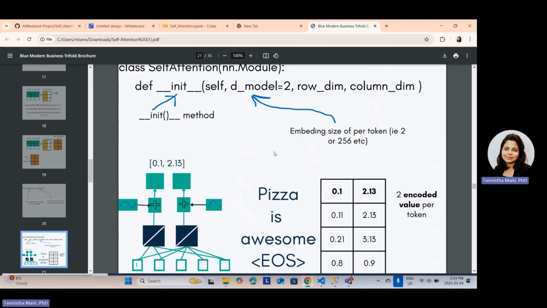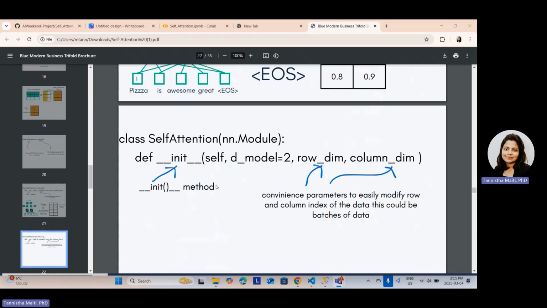We are going to use these for a later purpose, maybe for a batch, if we want to use a batch. So we can use one of these dummy values or variables for a batch later on. These are convenience parameters to easily modify the row and column index of the data.